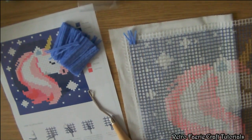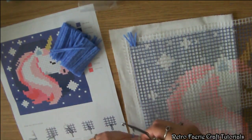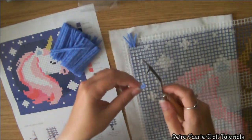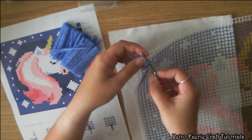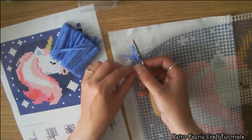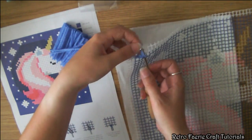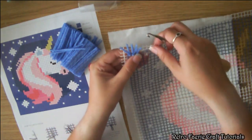So this is going to take a while. And because there's nothing more to do other than to just do this, I will stop it here, probably, and I will show you when this part is done, and then I go to sew it all together, because otherwise this will get very boring, because I can see this taking me quite a while to do.